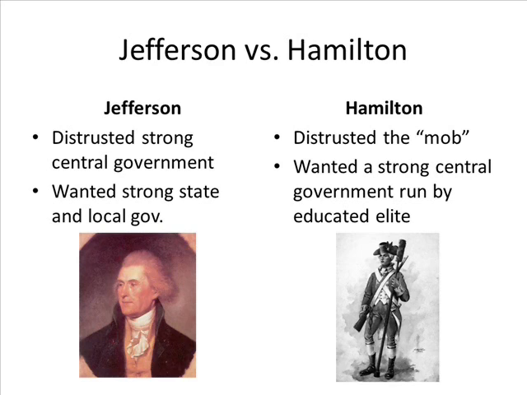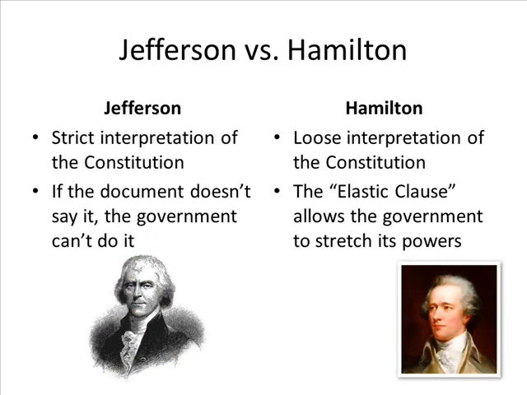Alexander Hamilton, on the other hand, distrusted the majority of the people in the United States. He didn't think the lowly, uneducated people were qualified to make the decisions that would impact the lives of all the people in America. So Alexander Hamilton wanted a strong government that was run by the elite and the highly educated.